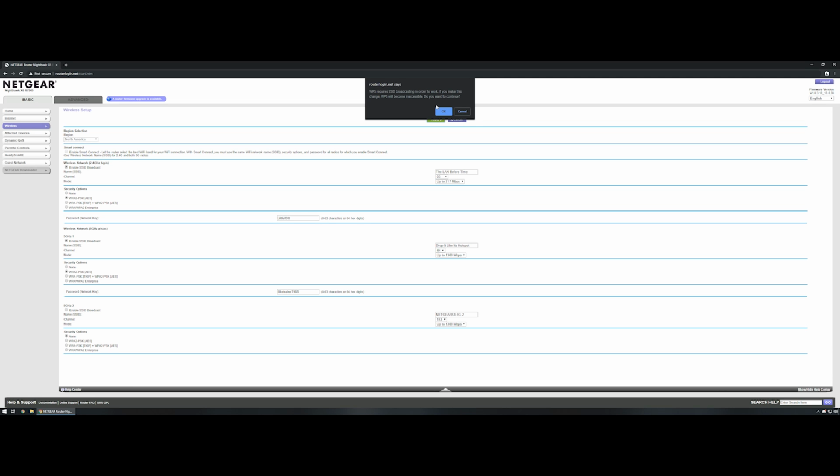You may not get this at all, but I'm gonna go ahead and click OK. And then I'm getting this one as well. Are you sure that you don't want any wireless security? It's because, again, the number 2 network down here is set to none for security options, which I'm not worried about at all because this 5 gigahertz-2 network isn't even working. I have it completely turned off. So I'm just gonna go ahead and click OK once again.